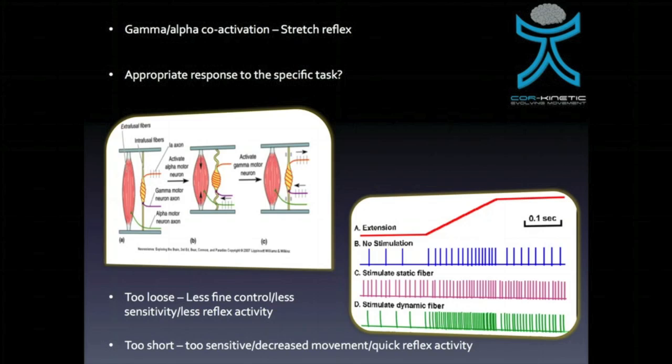But what we want is the appropriate response to a specific task. As I said before, if I've rolled my ankle and injured my ankle, my response is often going to be that my spindle gain is set very, very tight, so that even the smallest amount of movement may set off a protective response of the muscle. Now, that would be positive, as we talked about before with balancing on a beam. That's going to be positive because it allows me very, very fine motor control. It's the ability to switch that on and switch it off, which is important.